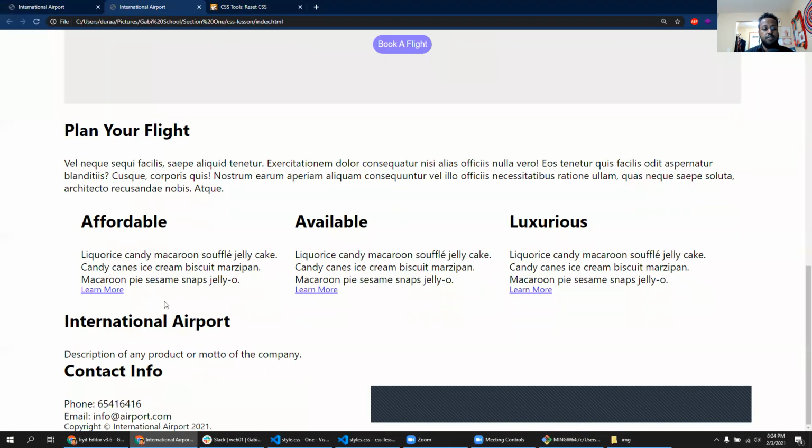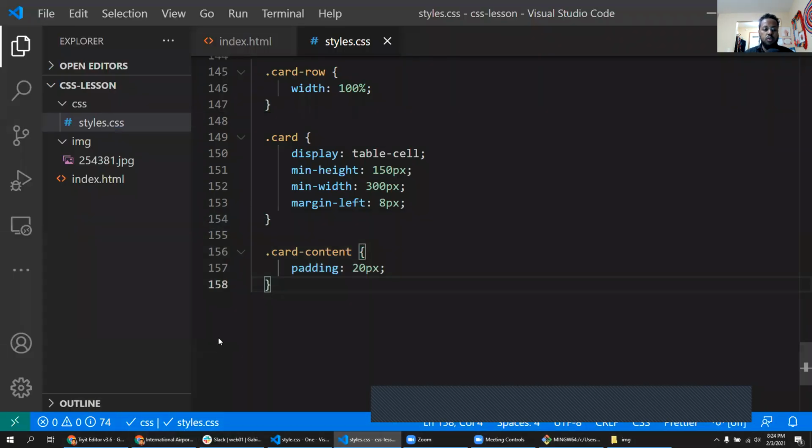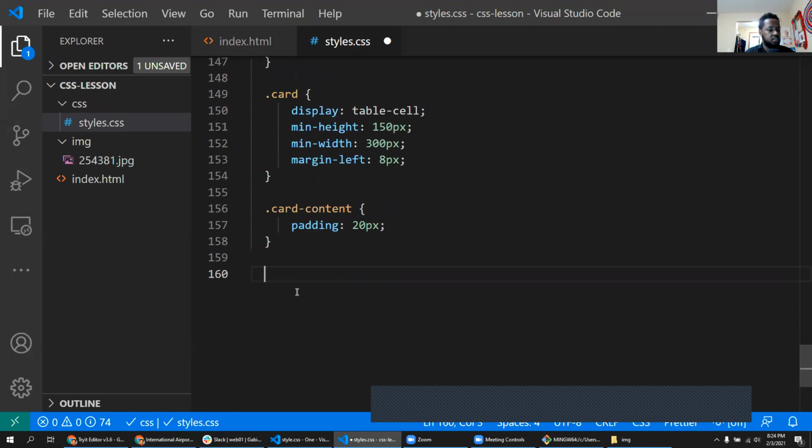We only have the footer left. So the footer is this section. So let's quickly define the footer. We have a couple of minutes, and then after that, we'll take questions, and inshallah, we'll conclude it. The footer section. So let's define the footer.